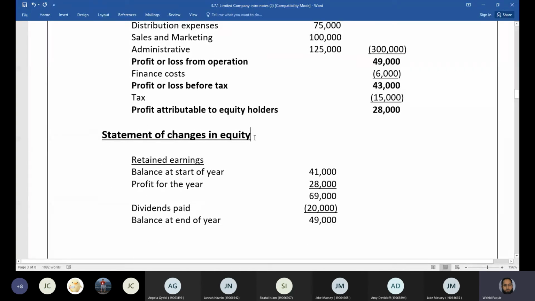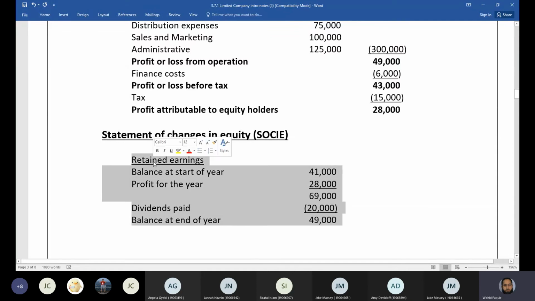Right, remember that SOCI. Well, this is an example of a SOCI where we're only showing changes in retained earnings, assuming there were no changes in revaluation, there were no shares issued, there's no share premium, there's nothing. That would be a SOCI table. Now, generally you don't get that, but in our build-up questions, in our practice questions, you will get that as well. Of course, the first one or two questions that we do, I will talk you through them and do them with you. One or two of you might be able to do them yourselves. But that essentially is a SOCI table where only changes have happened in the retained earnings.